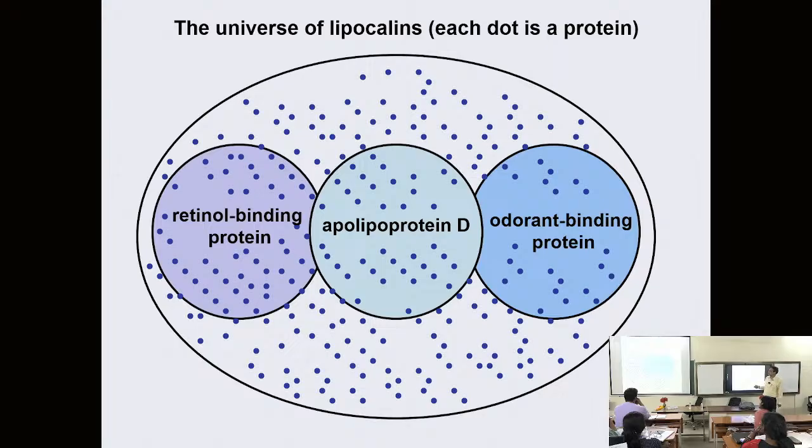So what you would want to do is start with odorant binding protein as the query and then do BLAST. And if it is a homolog of retinol binding protein, then it should also hit apolipoprotein D, but with a high E value. Because this hit this first and then this also hit this first, because of the association, you will say that okay, they all belong to the same family. Some are close relatives, some are distant relatives, right? So this is an approach developed by biologists, not mathematicians who developed BLAST.